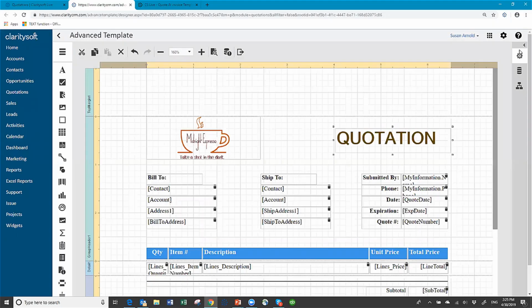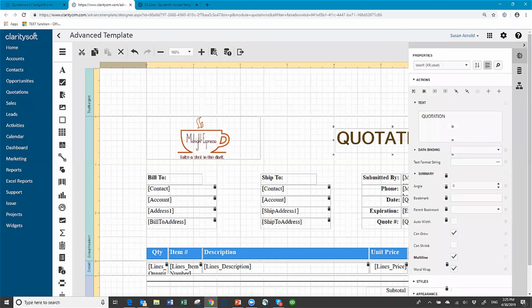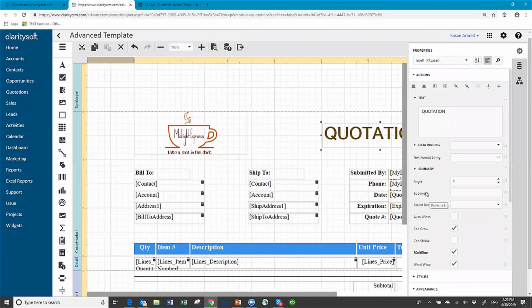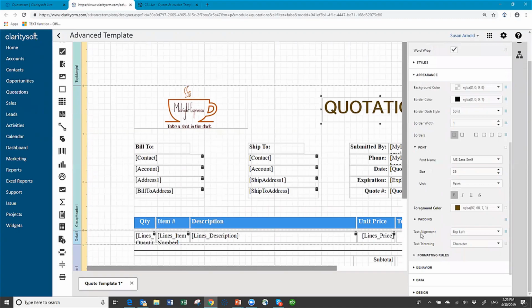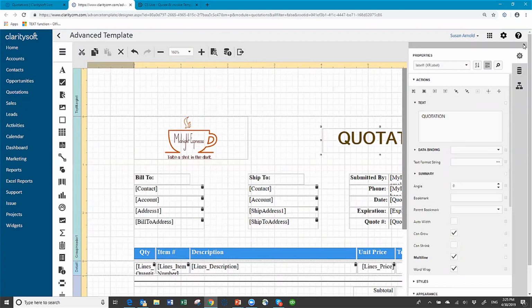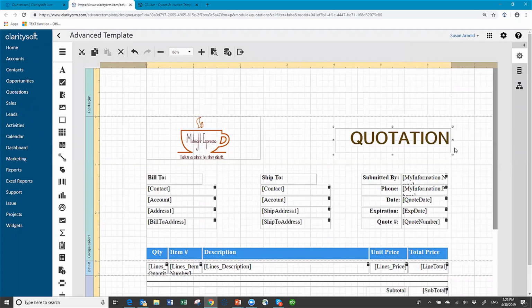And then if I go back to properties, I can come down here to text alignment top left and make it middle right. And then that way it's going to line up on the right margin edge. So what I can do now is I can save it.